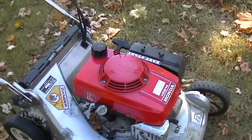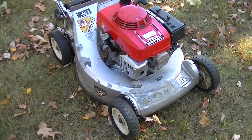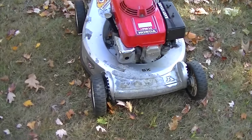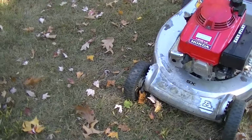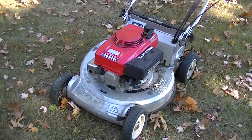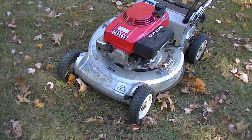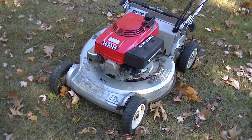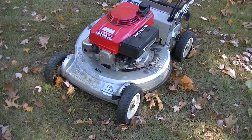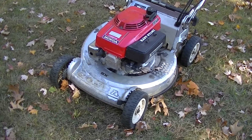Okay, we started this up this morning and there's a lot less smoke, but there's still smoke. So, I don't know what that means. Don't know whether to give it away and tell people it smokes, unlike the people who gave it to me and didn't mention that at all. Or, I don't know, pull off the head, see if it is a head gasket or something. Or something. I don't know.